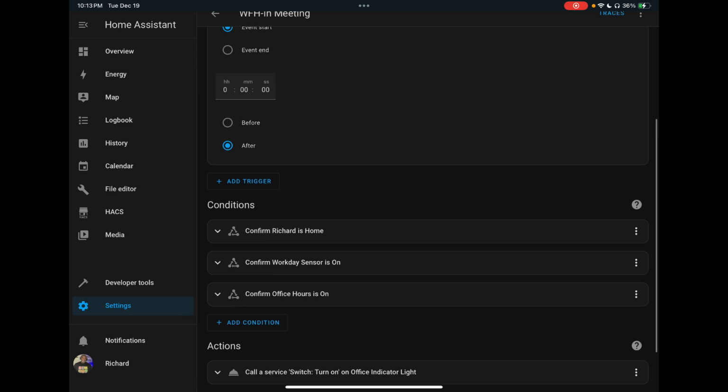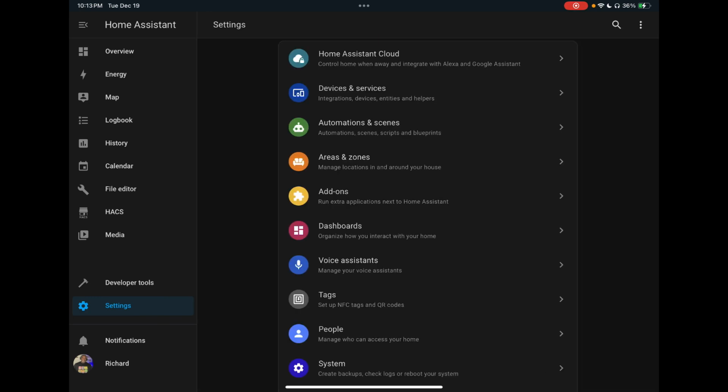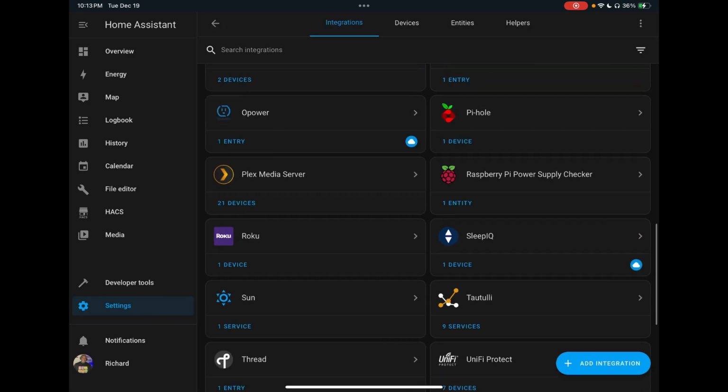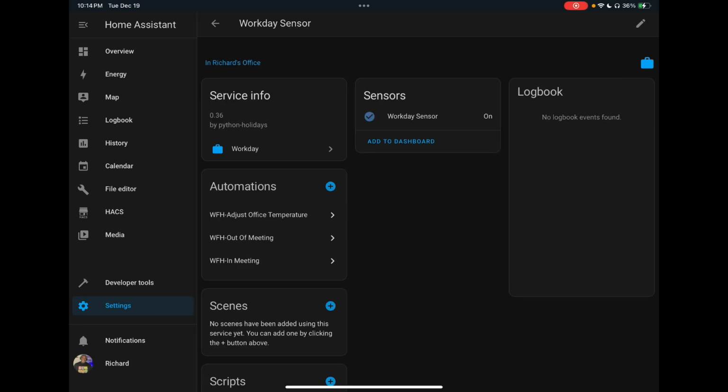All right, so this workday sensor here is actually another add-on. Let me show you that real quick. Here it is at the bottom. I'll put a link to this one. It has a status basically of whether it's a work day or not a work day.